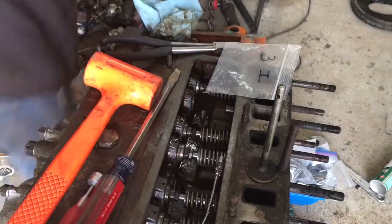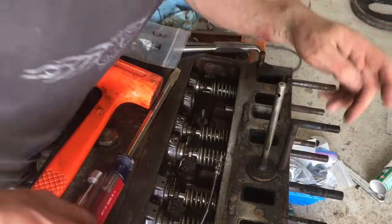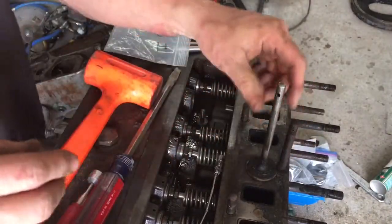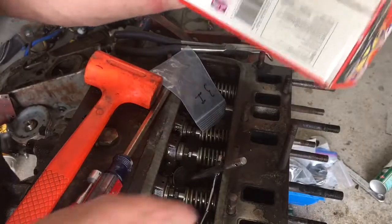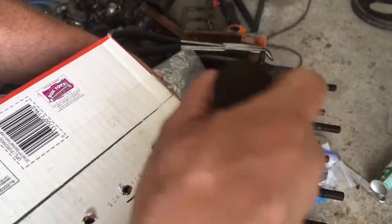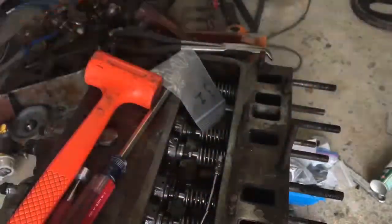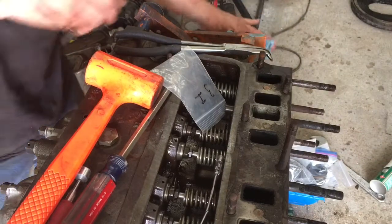See, I already forgot that little keeper. All right, so let's get the intake valve. And it's closed. You only want to do this on the closed valve. So I got me a box here, and all I'm doing is, this is the intake valve for number four. It's going to go in there, and as I clean them, I can put them right back in the box and keep track of them all.